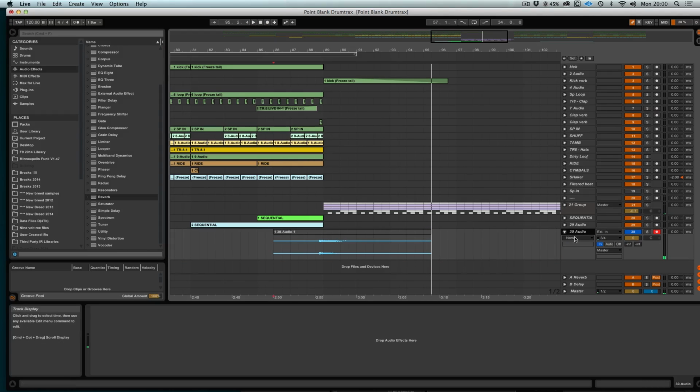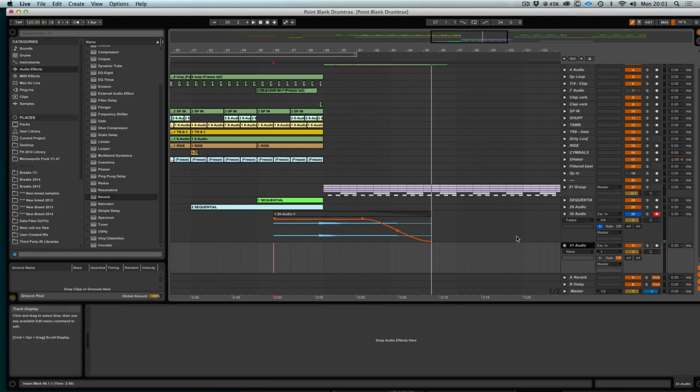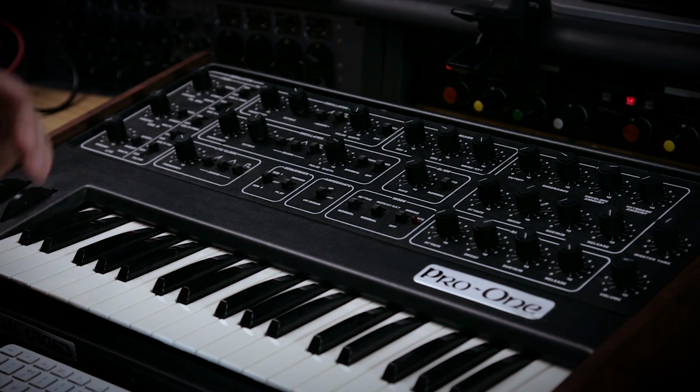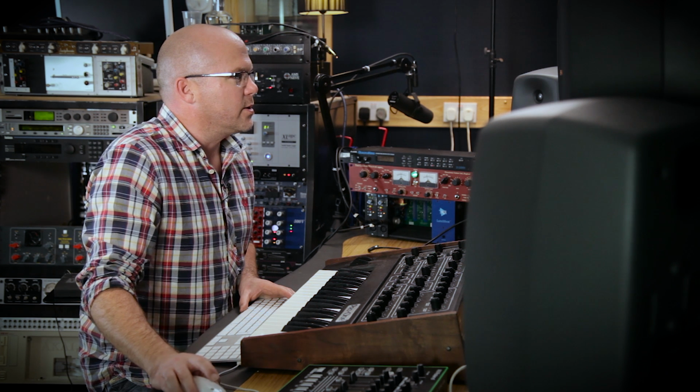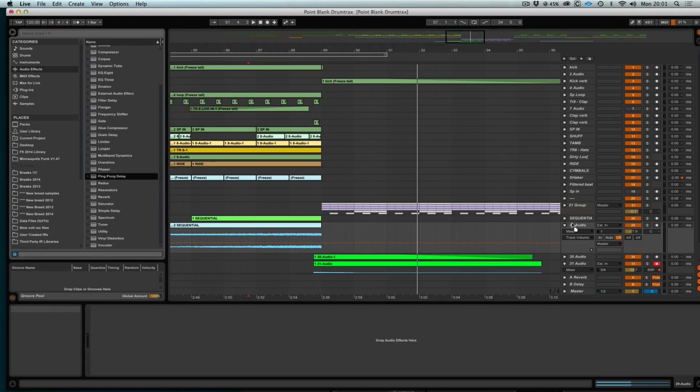And we're going to record, don't really need to go all the way down to the bottom for the moment. I'm just going to record one more of those so we can use them as a stereo pair. Trim the ends, pan them left and right. And just to sell our riser effect, we'll use a bit of ping pong delay.